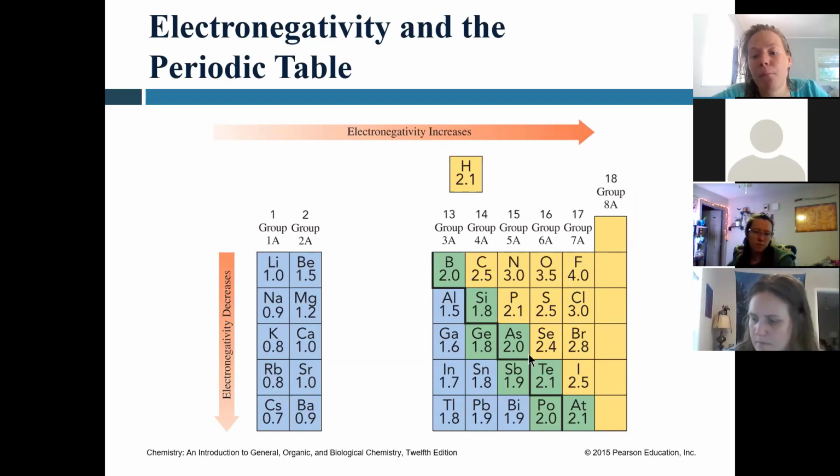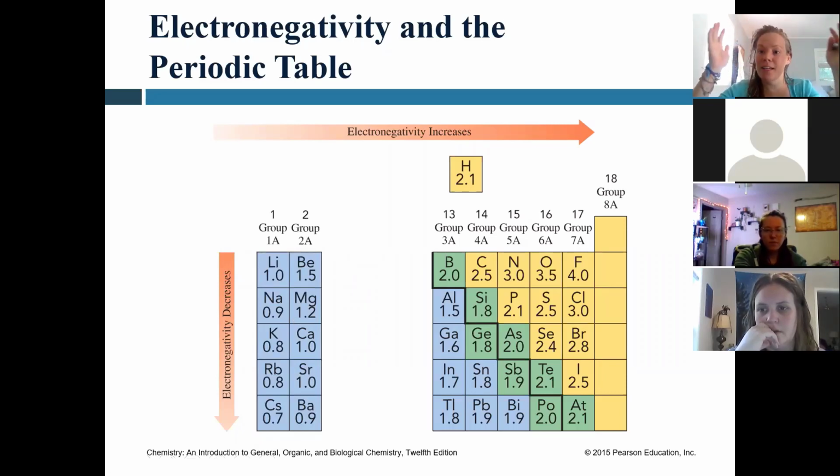The least greedy are the elements in the lower left-hand corner. Why? Well, because they only have 1 or 2 valence electrons. It's much easier for them to give the electron up than it is to hold on to it. And as we move down, the atoms get bigger, and as they get bigger, their electron shells get bigger. You can think of it like an onion. If you've got 6 or 7 layers, that outer layer is really easy to peel off. So it's real easy to grab electrons from big guys like this. It's much harder to get them from tinier things because the electrons are closer to the nucleus, so the protons will hug onto them more.